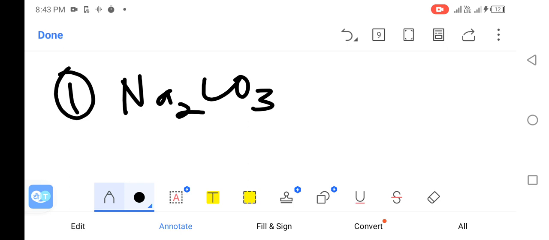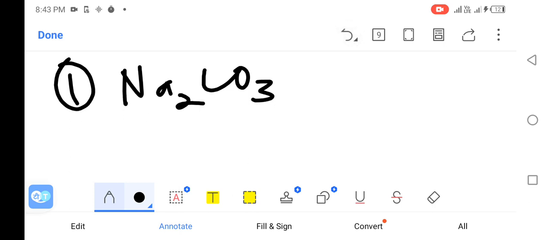Now, when naming non-binary compounds, you start from the first element, you go to the last end, and then you go back gradually. This is what I mean. What's the first element here? Sodium. I will say this name, the name is sodium. I'll come to the end. There's a number there. This number determines what you will say next.